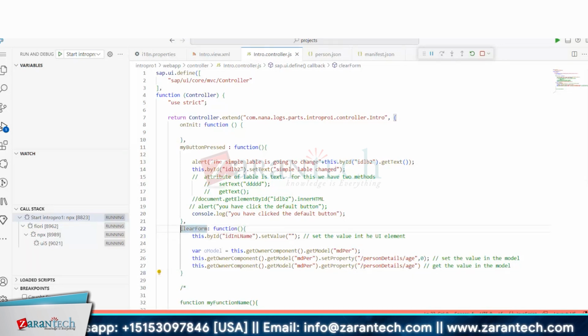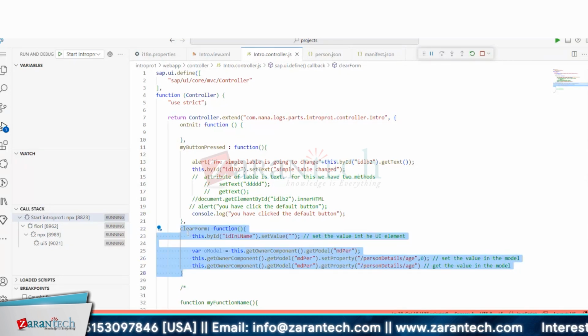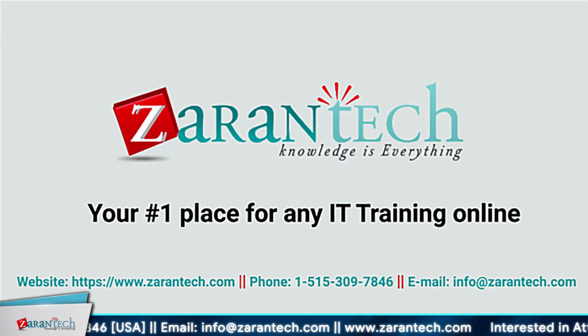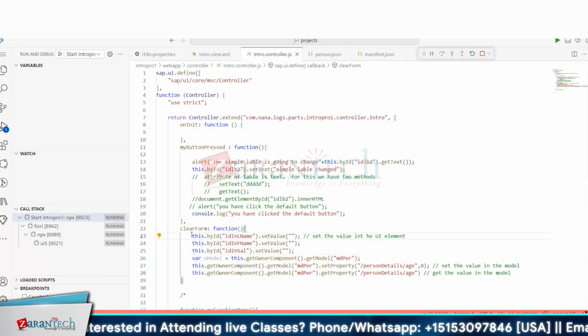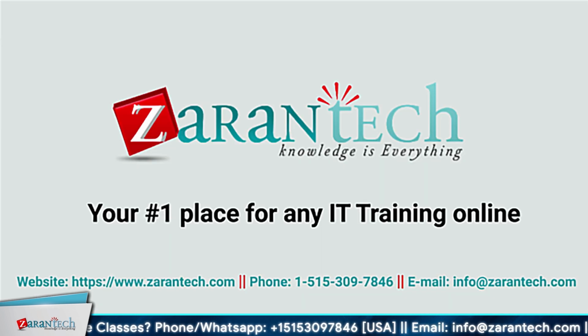Fine. Let me ping you this code, and you can play with changing the values. I have given you two ways: how to set the value from the model, and how to set the value from the input. In this way, it will clear the things. Just try to clear the rest of the values apart from currency. You can change it through the model or using the other; both will have the effect. Just try it, and if you are facing any issues, let me know.